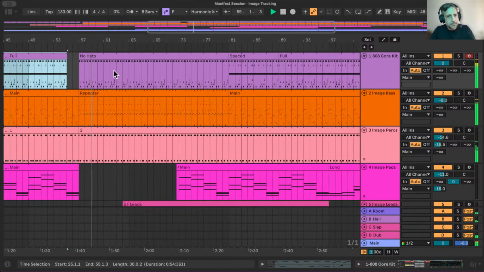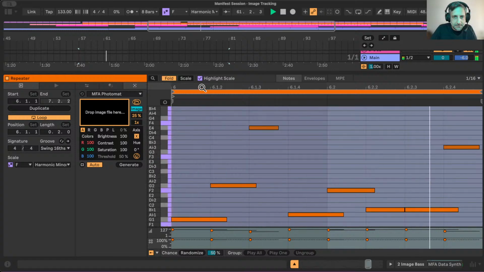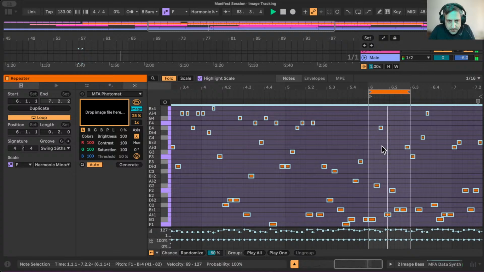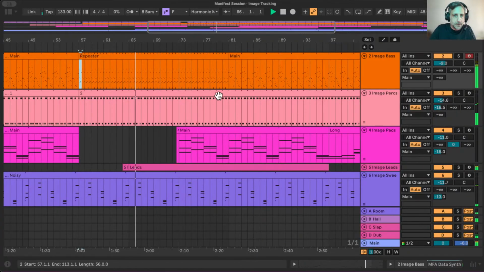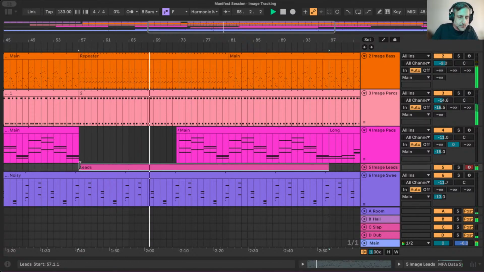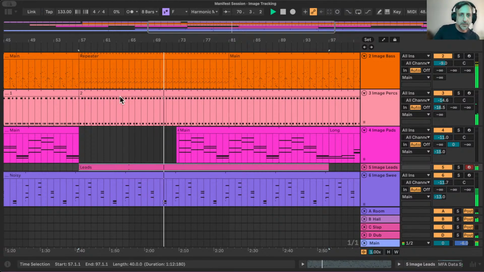And then the chief issue with our repeater clip seems to be that it's just a little too high. There we go. Ah, that was the other issue, right? Our leads were going to come in earlier with the repeater.